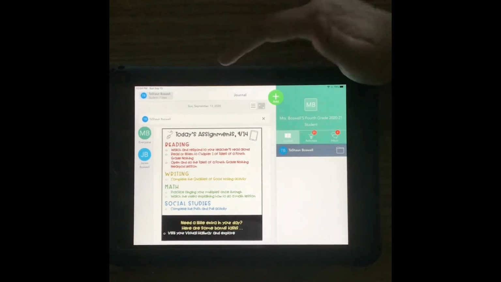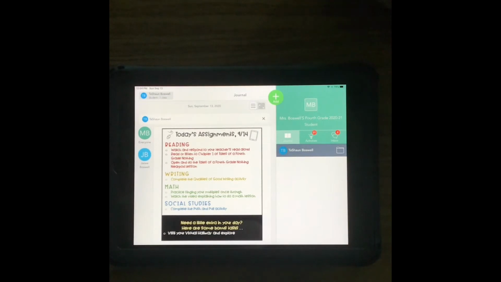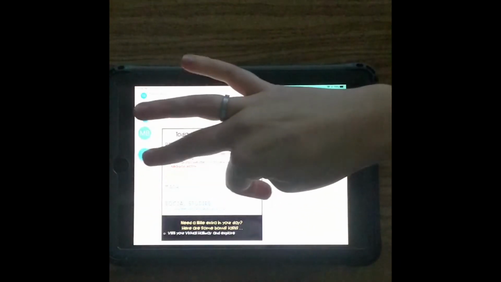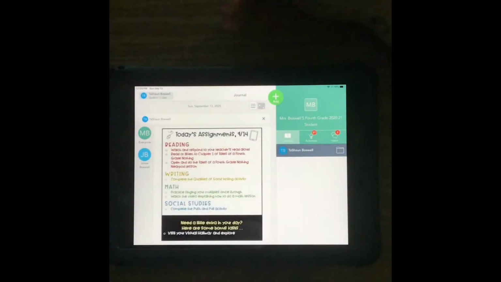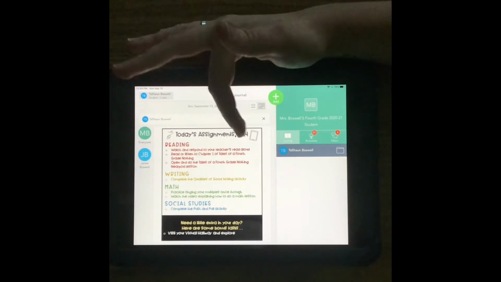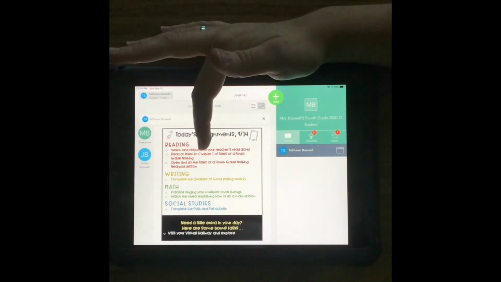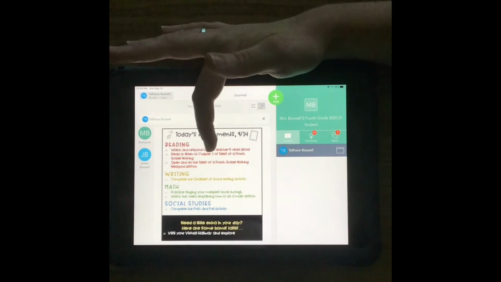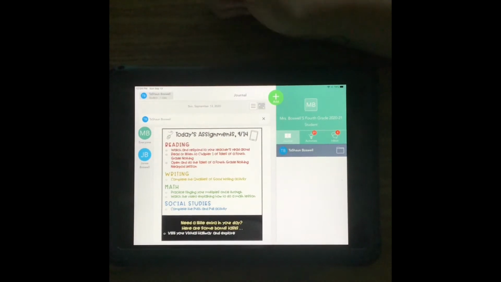So when they open the main page, the first thing you'll want your child to pay attention to is their agenda. Their agenda is color-coded by subject, and there's a black box at the bottom if your child needs some extension or some extra things sprinkled throughout their day. So we're going to start with reading because that's the first subject that your child will work on virtually. Watch and respond to your teacher's read aloud. Read and listen to Chapter 1 of Tales of a Fourth Grade Nothing. Open and do the Tales of a Fourth Grade Nothing NearPod lesson. So your child needs to accomplish 3 things in reading today.